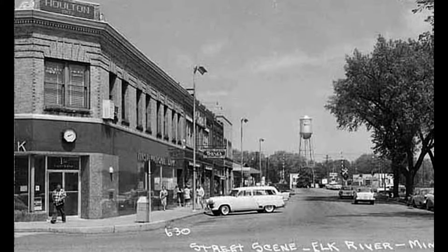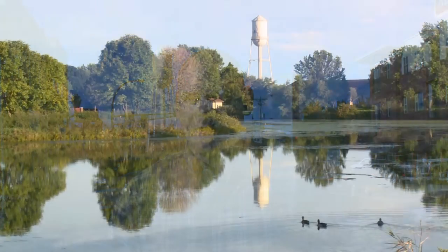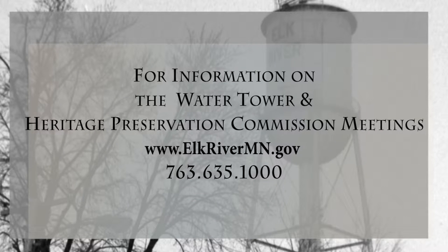It's a sigh of relief to know this piece of history is not going anywhere. There's no reason that we can't have progress matched up with historic monuments — new and old can go together. We see that in Europe a lot with the Louvre and how they took an old museum and put a very modern new portion onto it. Historic landmarks can come with us into the future, and hopefully that's what the water tower does. As for the final appearance, we're not sure if we want to make it look exactly like the original water tower — that's something the community, city council, and different commissions might want to have a say on.